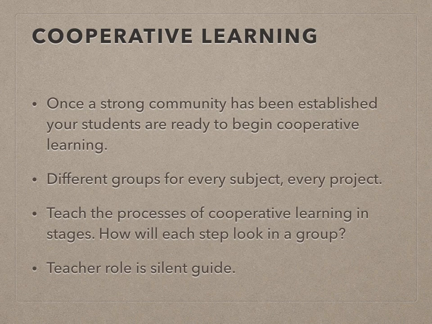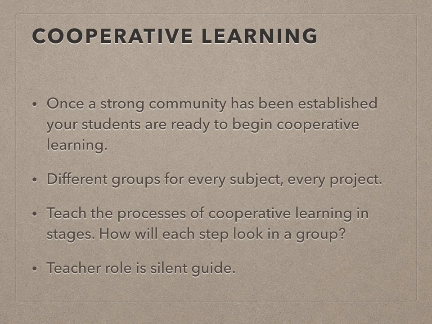So the first maybe time or 2 or 3 when you are presenting a cooperative learning and these specific groups and activities that they're going to do, you're going to do it together as a class and you are going to model what that looks like. You're also going to model what happens when something goes wrong, because it will, and so then they will know, well, how do I respond? Because you don't want them responding, it didn't work, we're raising our hands and needing attention from you. You want them to be able to problem solve when they're in these cooperative groups.